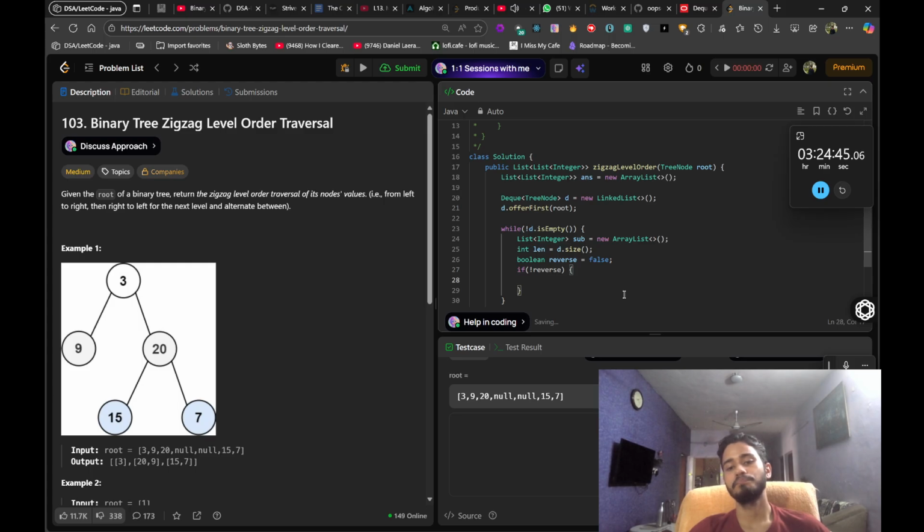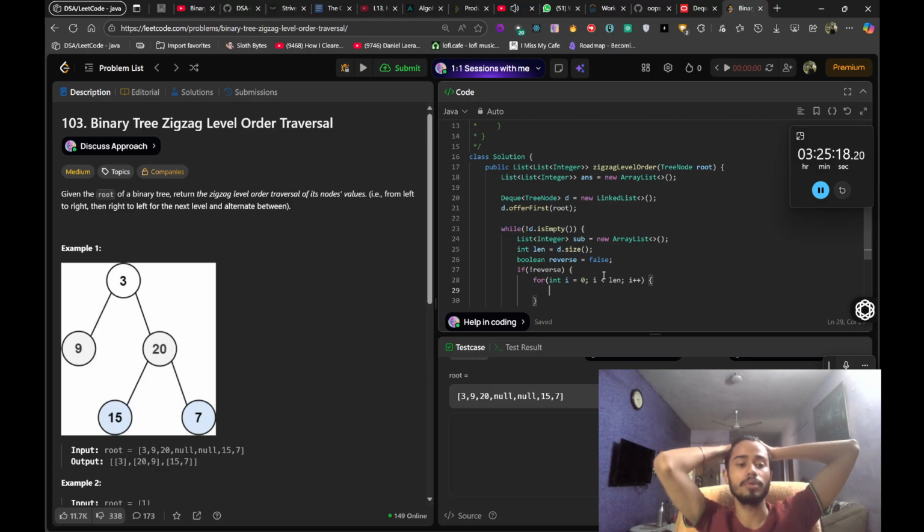I'll say that you have a for loop. You'll start it from 0, go till the length that you took, and then increment. Cool. So initially reverse has to be true, I guess, or not. I don't know. Initially it's going to be false, but initially I have to reverse, so I'll set reverse as true, I guess.